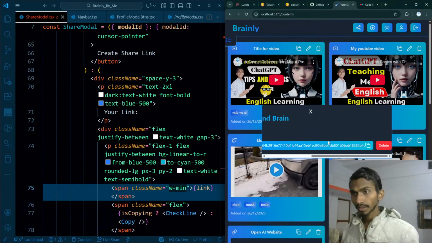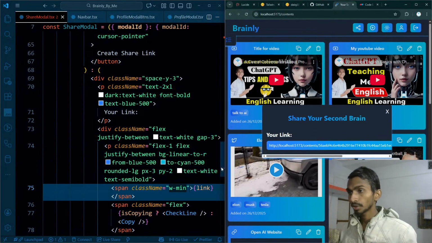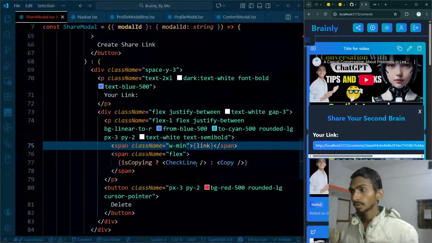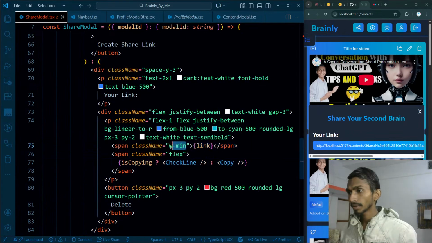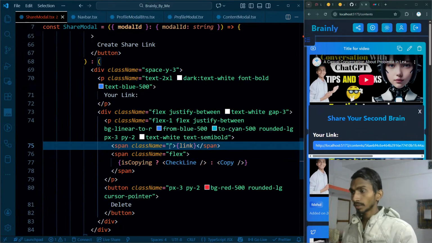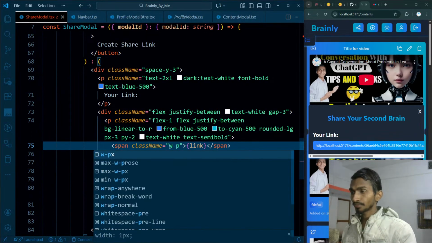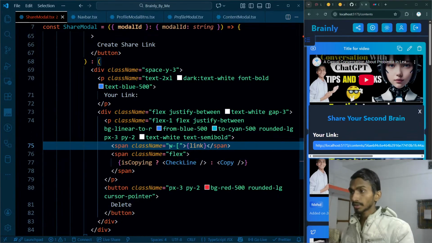This is how I'm getting it. Can I fix the width? I have to do that anyhow. So the link width, this one is going to be around 90%. Let's see how it looks.